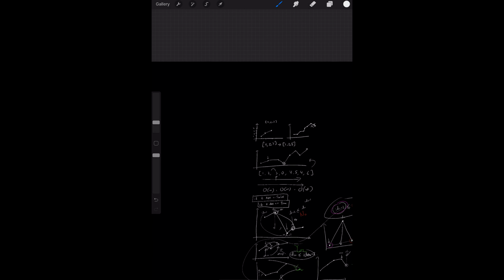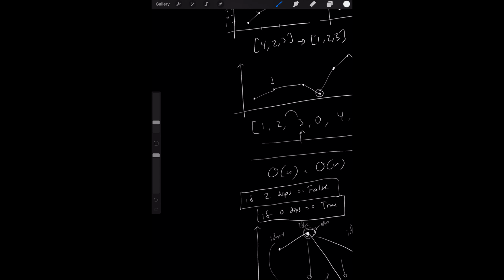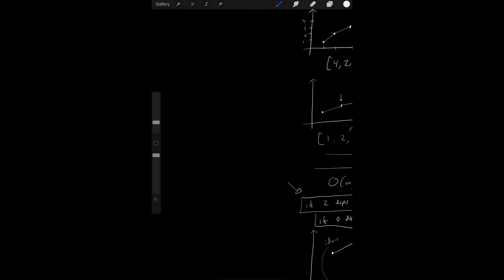Let's just go back to our rules. Remember we had these two rules, and then we have one more. If one dip, true if it satisfies one of the 4 rules.